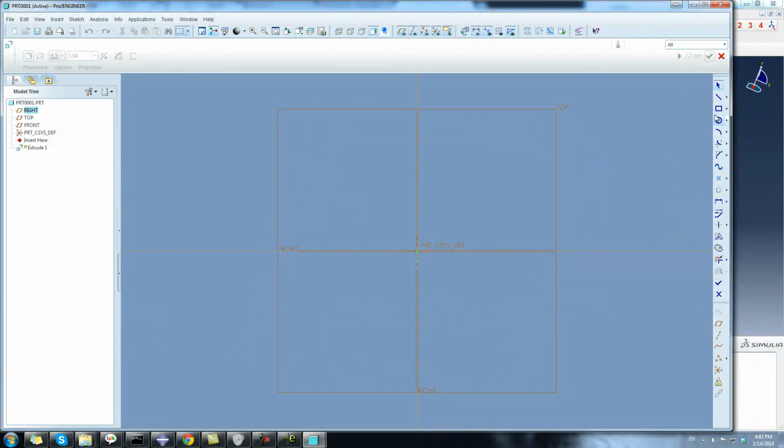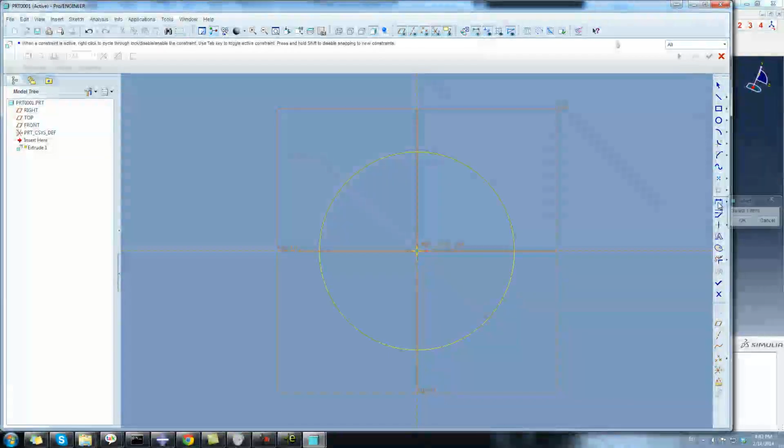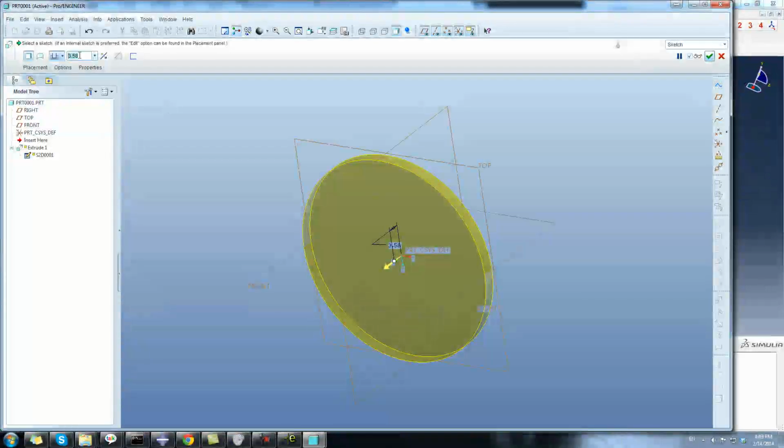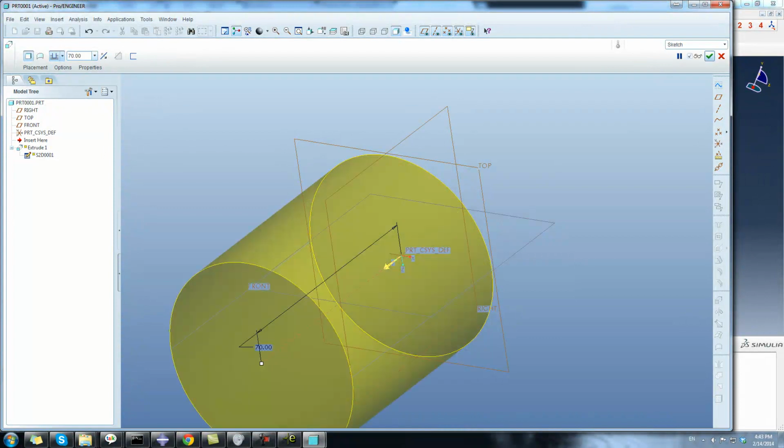What is the diameter you need? 30. 30 millimeter. Okay. And the length? 70.